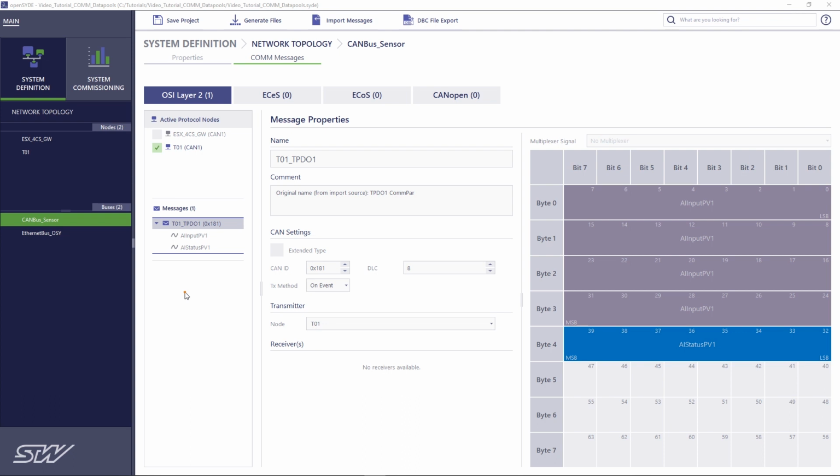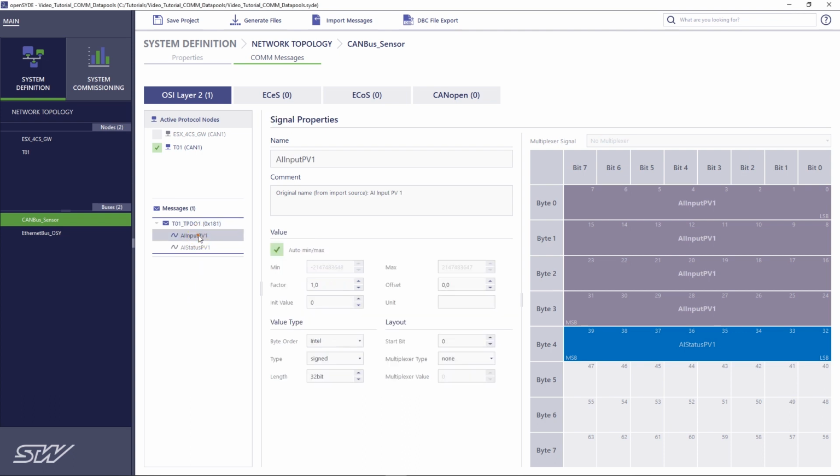The first signal with 4 bytes contains the temperature values in degrees Celsius in different number formats. We can adjust the name accordingly. The second signal is used to transmit the status of the sensor. It is encoded here, for example, whether the measurement was valid or whether the sensor is in positive or negative overload. We will also adapt this name.